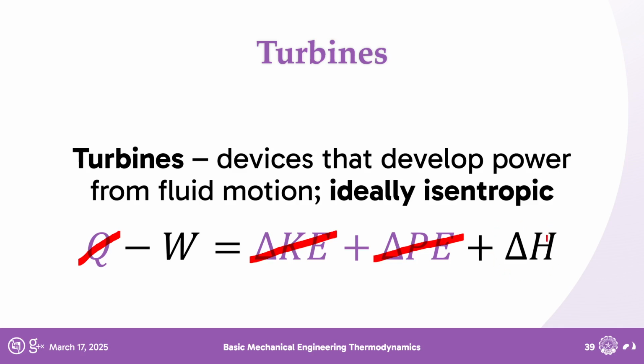What they mean to say here is that usually how much work or how much electricity you get from a turbine depends on how much the enthalpy changes. If the enthalpy changes a lot, then of course your work is large. You have lots of work, lots of electricity, if your enthalpy changes in a large manner. Yeah, if your enthalpy changes a lot, you will get a lot of work, aka a lot of electricity.